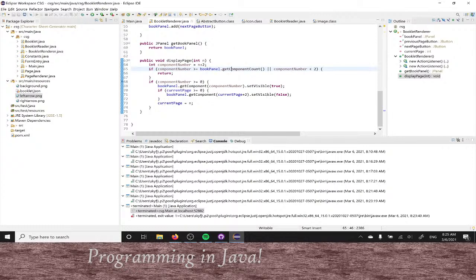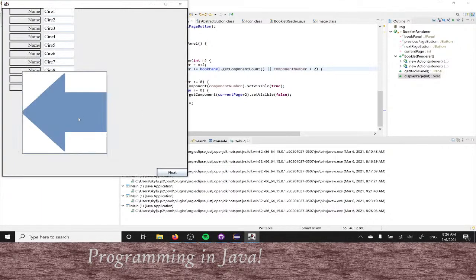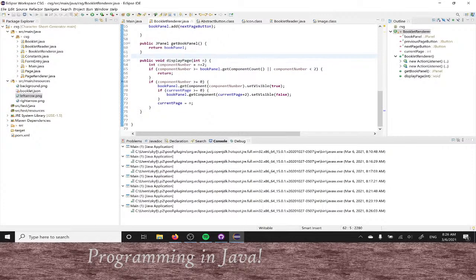0, 1, 2, 3 is 4 total. And then 4 would be the 5th object at index 4. Gotta remember that this is an index. So, okay, that should resolve that. Let's just open it up, take a look again. So, previous, no errors. Next, no errors. We can go back and forth. No problem. Okay, looks like a little bug snuck in there at some point.